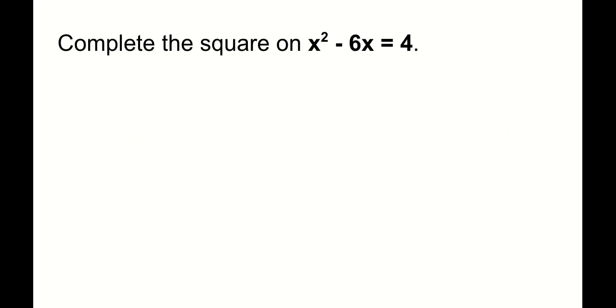All right, so lastly, we're going to look at if we have an equation. So let's complete the square on this equation. All right, and again, I look at my pieces. All I need is an x squared and an x. So I have an x squared minus 6x. I know that if I cut the 6 in half, that's a negative 3. So I know that the number that I need to make a perfect square is a negative 3 squared. So I'm going to add a negative 3 squared and subtract a negative 3 squared, just like I did before.